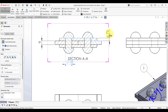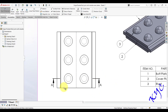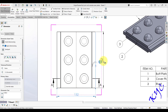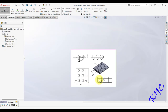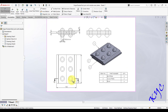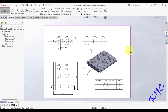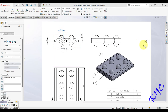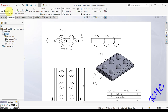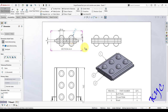You can dimension the cover plates. Similarly, you can dimension the width, the height, similarly the spacing. So I'll try to dimension few of the things. So remaining things you can dimension when you practice. So like this you can do the drafting and you can use smart dimension. Click on this, 14.4, right?